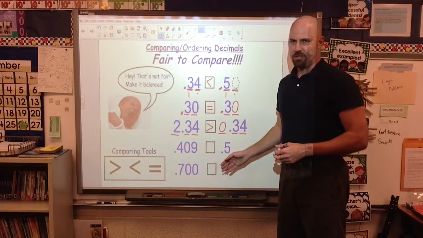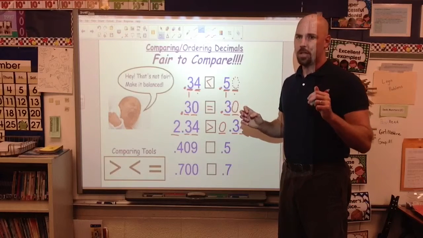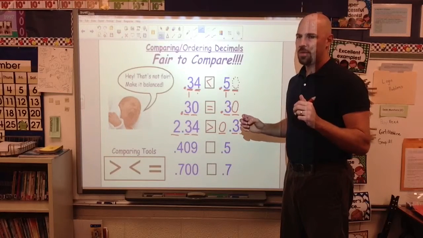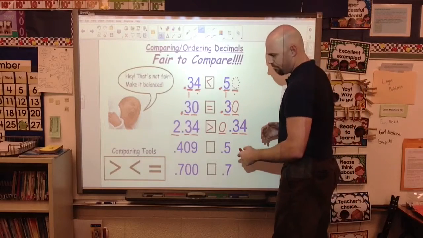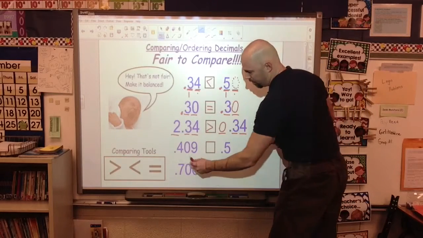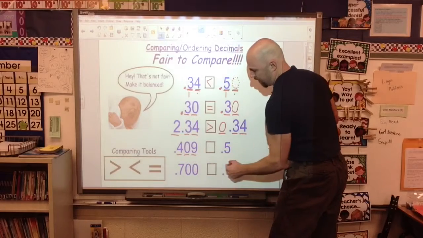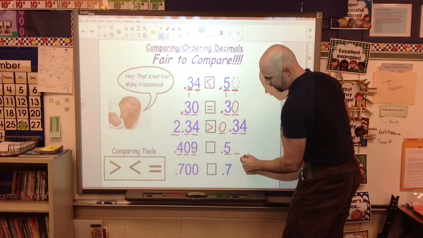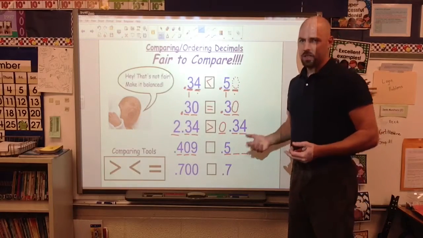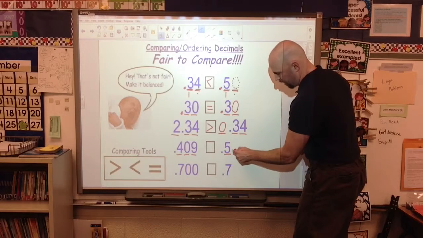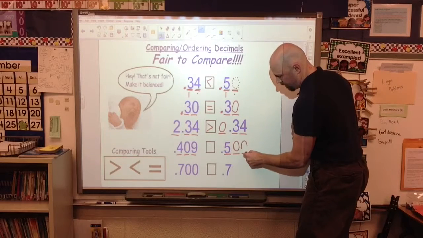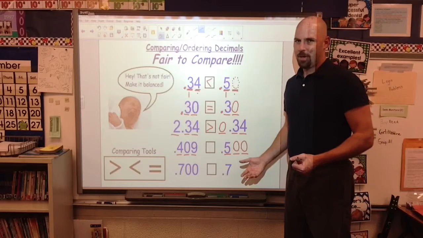Here's where the trick starts to fail us a little bit, though. The make it look like money trick. And that's when it comes out to the thousandths place. So I look here, hey, that's not fair, because you have 3 and I only have 1. Well, let's give it 2 more. We've learned we can make it zeros here. And now, that doesn't look like money.